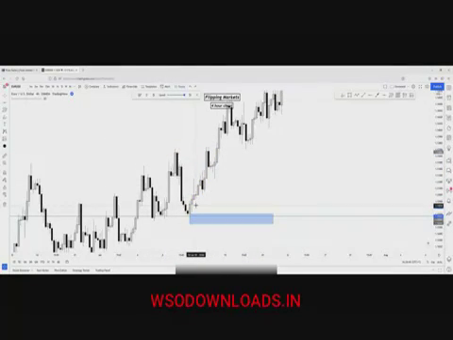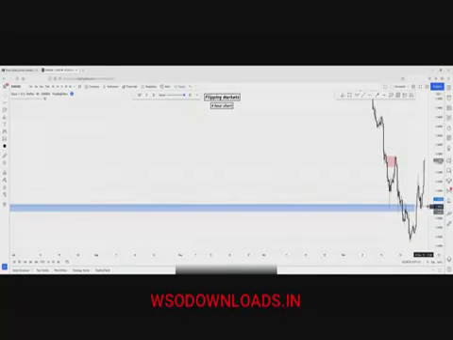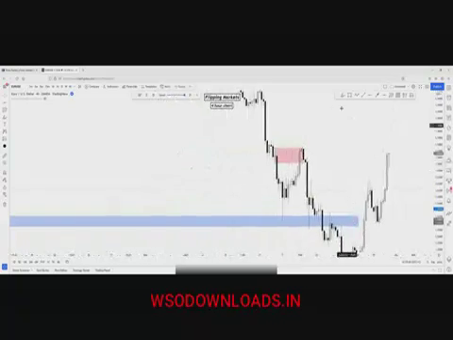So this isn't the most valuable demand zone because it doesn't have all the 3 criteria, but it is still a demand zone because it could have reversed the price. Okay, so I just extend this zone and remove this line from here. Okay, so as you can see, price tapped into this zone here and reversed to the upside to tap the supply zone and continue the overall bearish order flow.